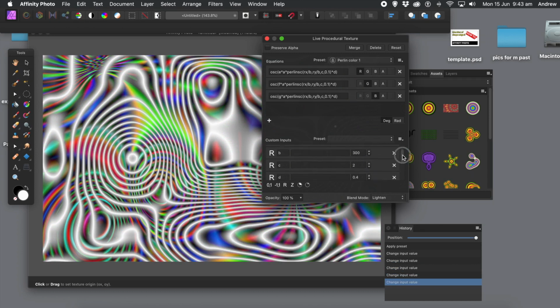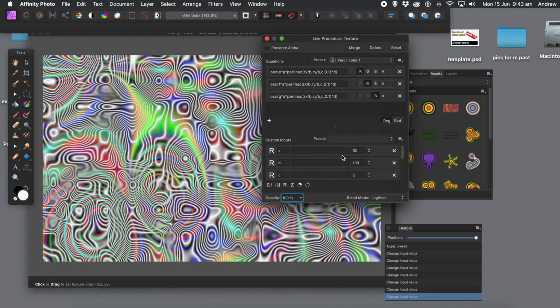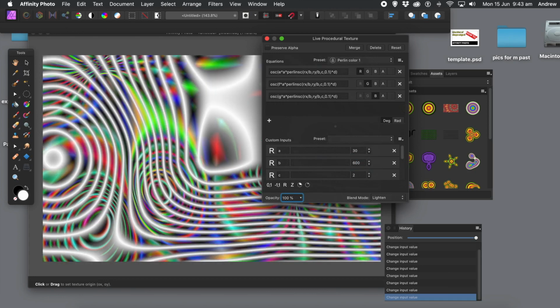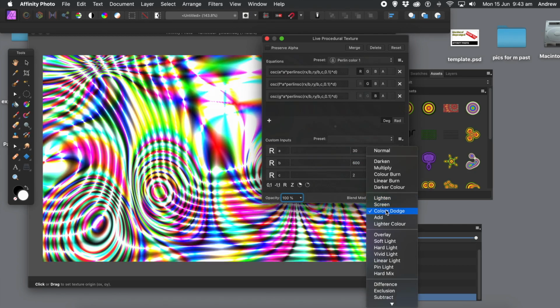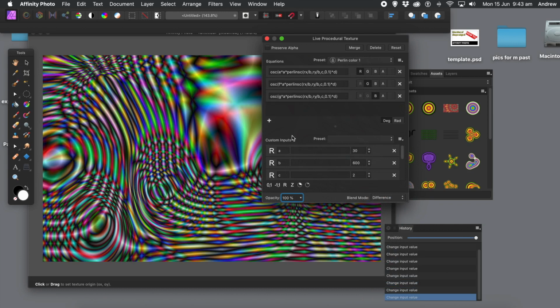Change the sliders, the up down arrows, and you can increase it to 800 if you wish. Or maybe put it 100. You can create all kinds of amazing colourful designs by simply tweaking these settings. And again, you can change blend modes, maybe go for difference again. You notice a pattern here. I like difference. You've got your design, and once you've done that, you can close the panel.